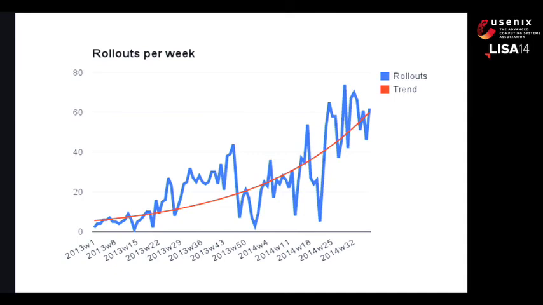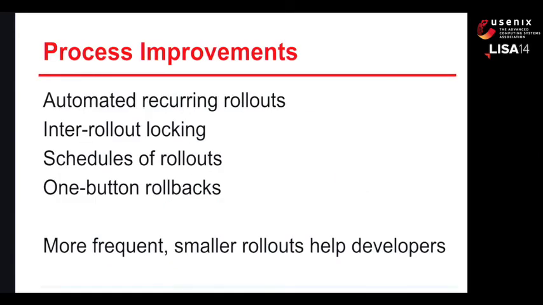Now, of course, there's a lot of work in getting the automation, but if you think about it and work at it, this is the kind of improvement that you can see. Do you need to make changes this fast? Depends on your service. But do you need to make changes that safely? Does not depend on your service. If you want it to work, you need to take lots of care. So our process has improved to include things like automated recurring rollouts. We simply run a certain kind of rollout every single day. Well, not every single day.